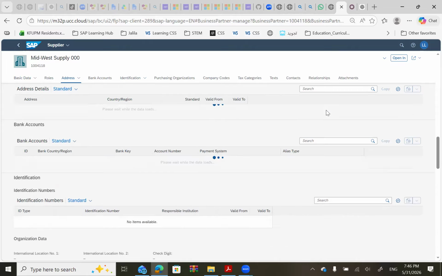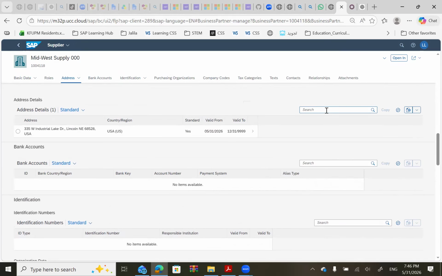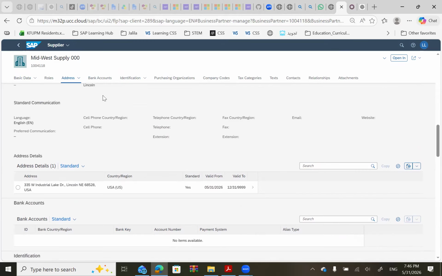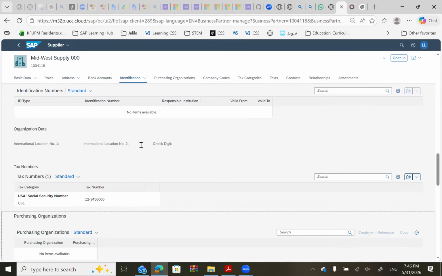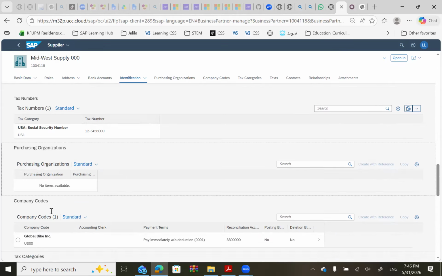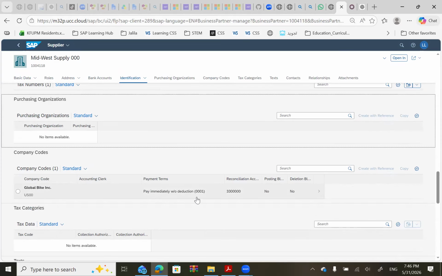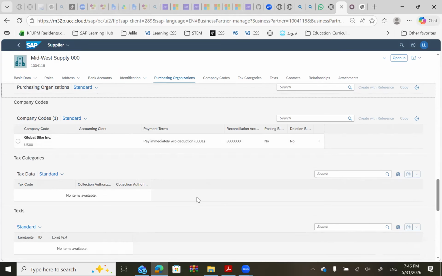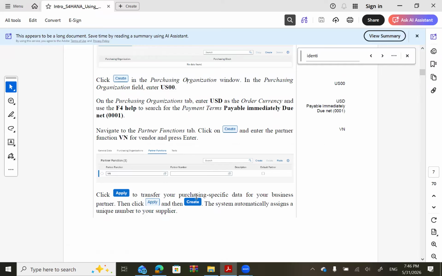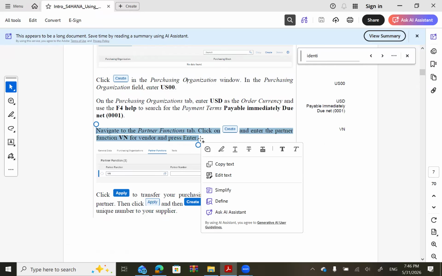So we don't have to worry about it. So our vendor is created now. Okay, so we have the errors, but we ignore that part and we just click on the save and it is saved now. And this problem did not appear for the partner function.